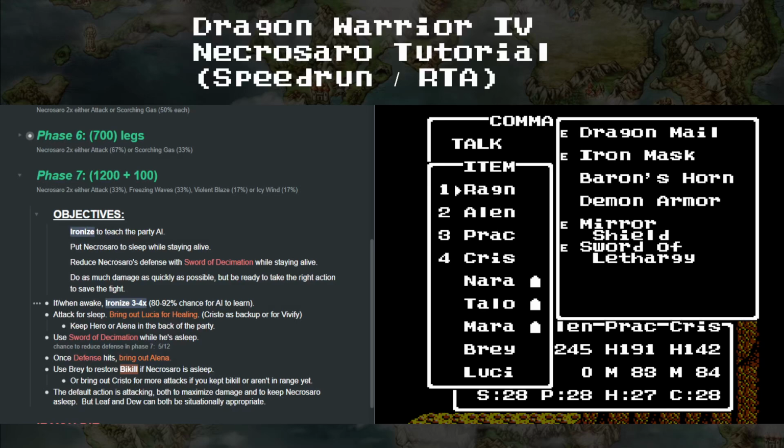You want Necrosaro to sleep in phase 7. You essentially need Necrosaro to sleep. So it is critical that Ragnar's AI learns to attack with the sword instead of using it as an item. All right, so we're going to do that. And then we're going to have a turn, or 2, or many turns, where we are trying to put Necrosaro to sleep while keeping everyone alive.